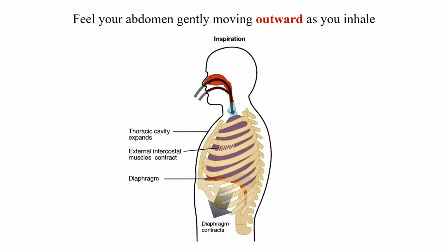Rib cage is expanding very, very slightly because of the contraction of the intercostal muscles. The thoracic cavity expands slightly, but the real movement that you're going to feel primarily is that abdomen. The other hand will feel the rib cage expand. And you'll feel it, both of them, with your hands. You should see it also. I hate that diagram. There shouldn't be anything going through your mouth. None, nothing, nada.